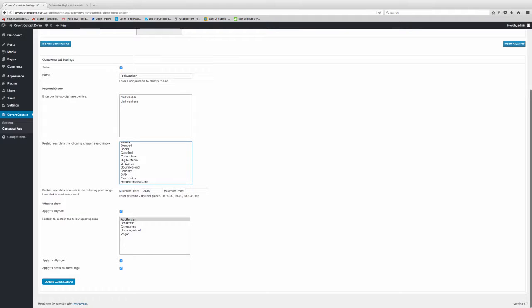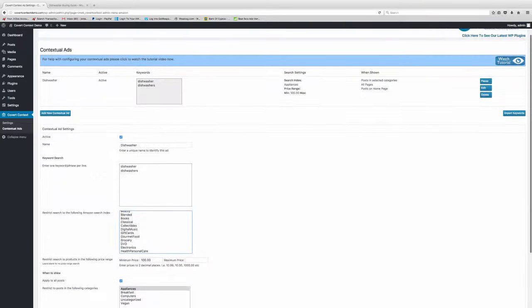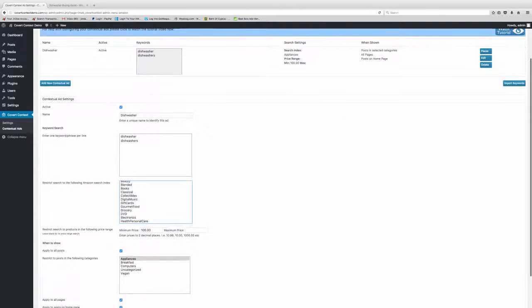And then you can say that they should only be shown on posts in a certain category, on all your posts, or just on your pages, and so on. So you can really niche this down to showing some very, very related products for people who are looking at some posts in your specific categories.